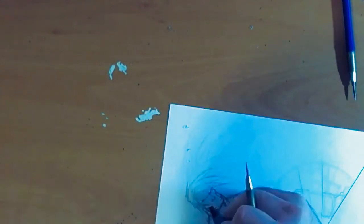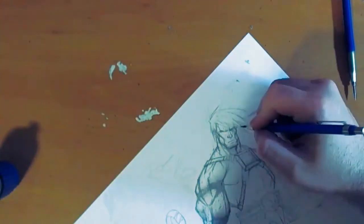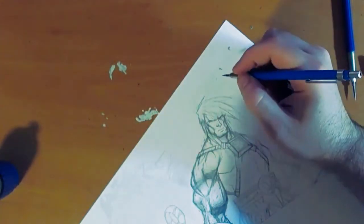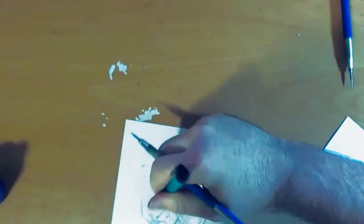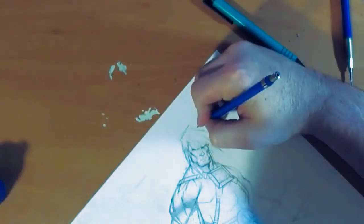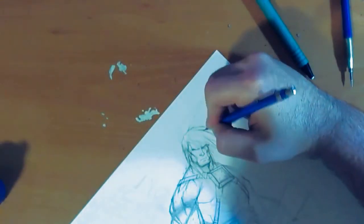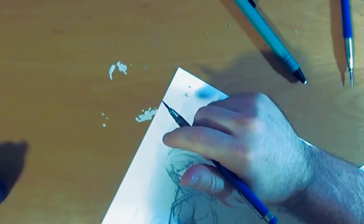I probably shouldn't erase that mouth. Why did I erase that mouth? See, that's where it changed. I like the first mouth. Don't ask me why I did that. I know that right now I'm leaving it be. Much better than, no, I like this hair better. It's tough, right? I'll get 50-50. I'll get 50 emails going, I like the other hair, that would have been great. This hair is fine, I like this better. There's really no one answer to it.